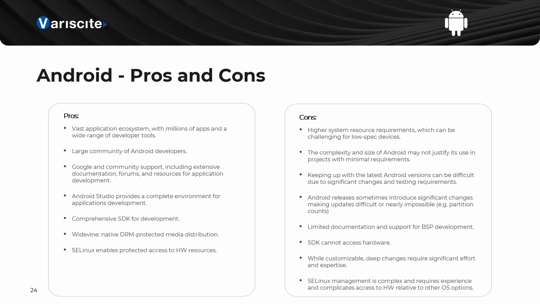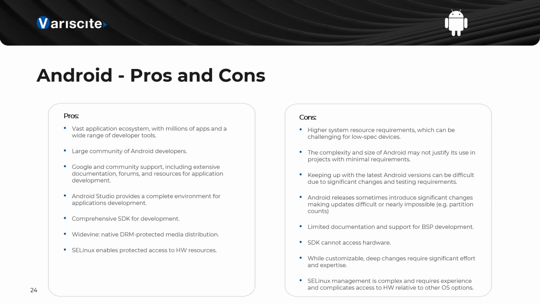And on the other hand, we have the cons, which are that Android has higher system resource requirements compared to other embedded operating systems. This can be challenging for low-spec devices, limiting its use in resource-constrained environments. The complexity and size of Android may not justify its use in projects with minimal requirements. For simple applications, the overhead of Android's extensive features might be excessive.